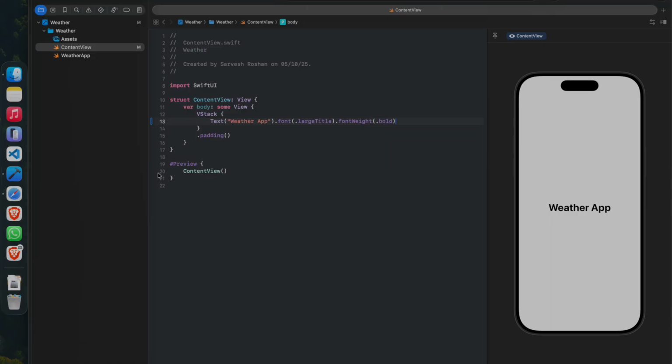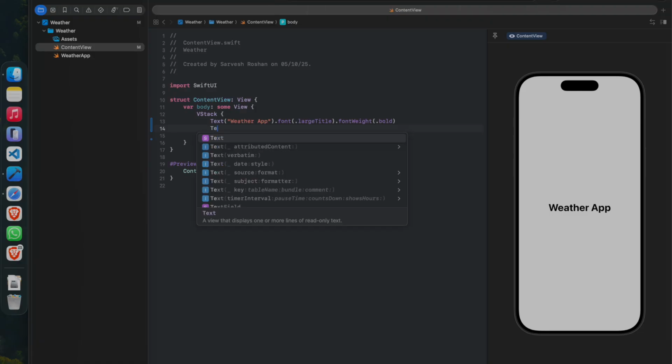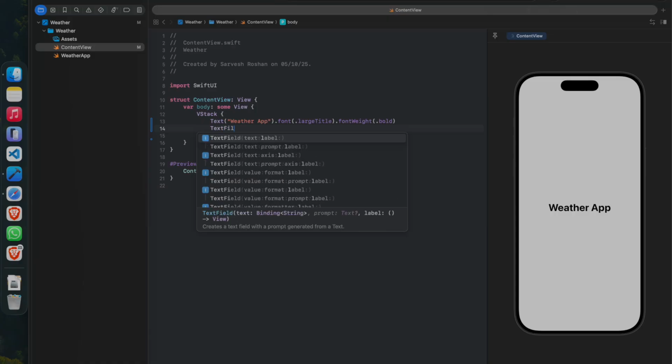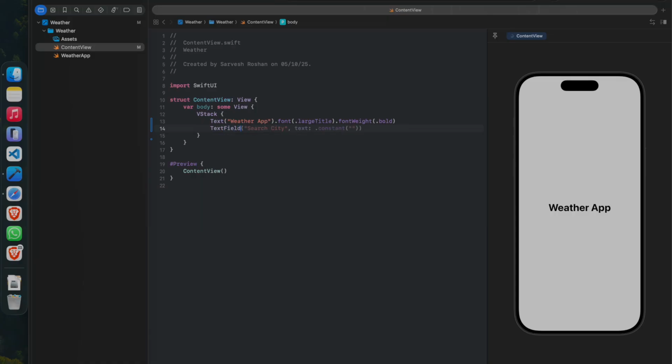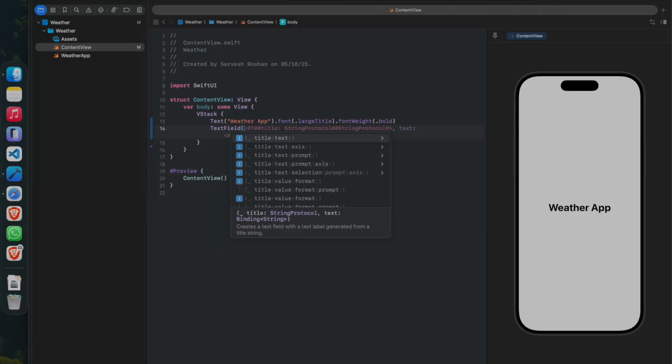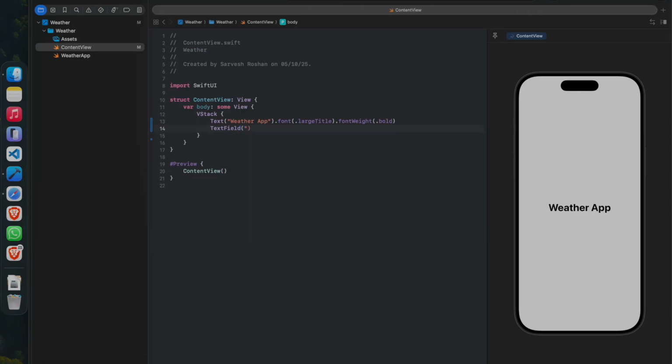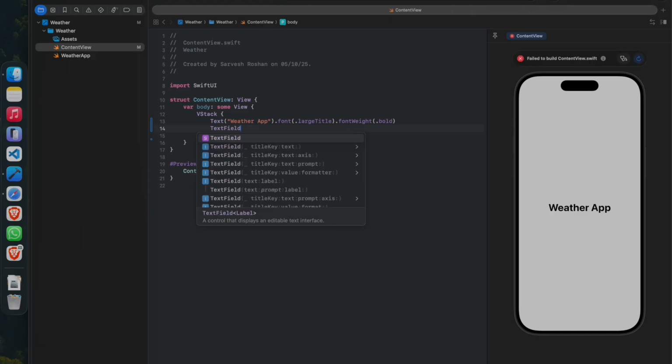Okay, and for now let's remove the padding. Let's see. Okay, and what do we want else? We want input, right? So we want a text field. A text field has a title key and a binding key, right?